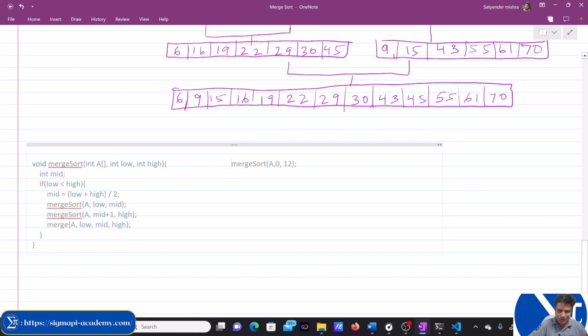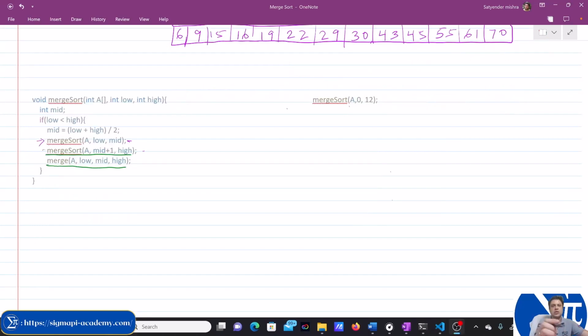So this is the merge sort, and I want to do the dry run of the merge sort. Let's start the dry run. Here the value of low is 0 and the value of high is 12.